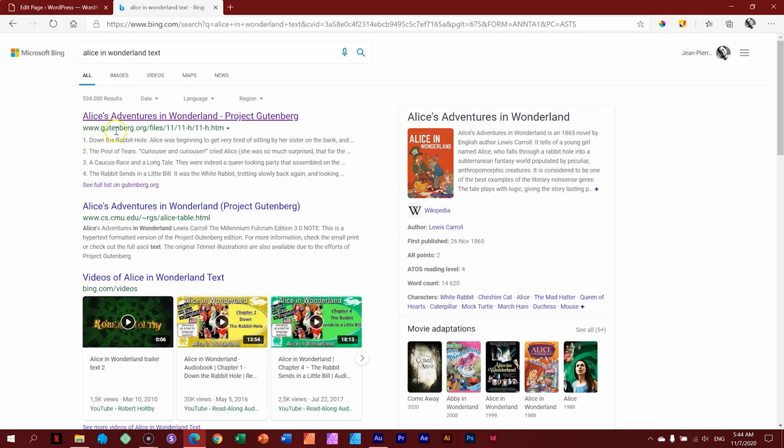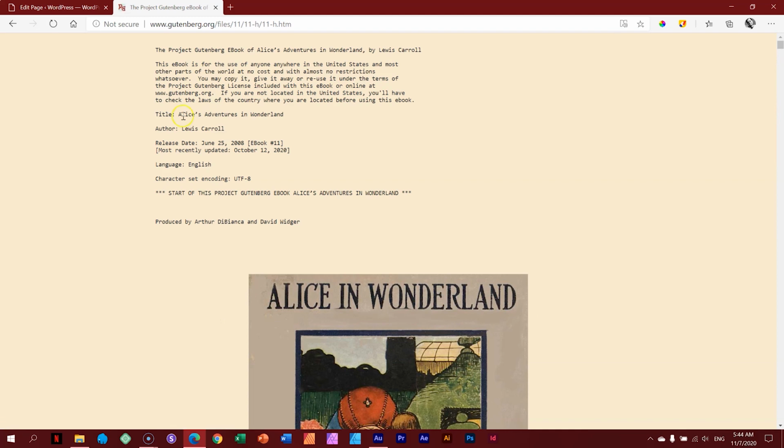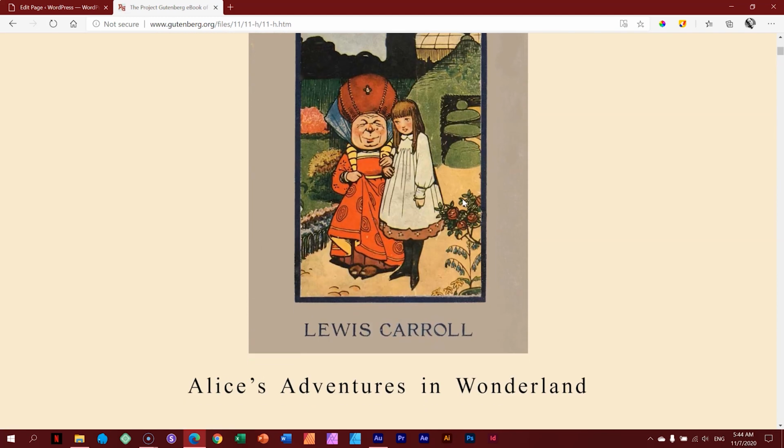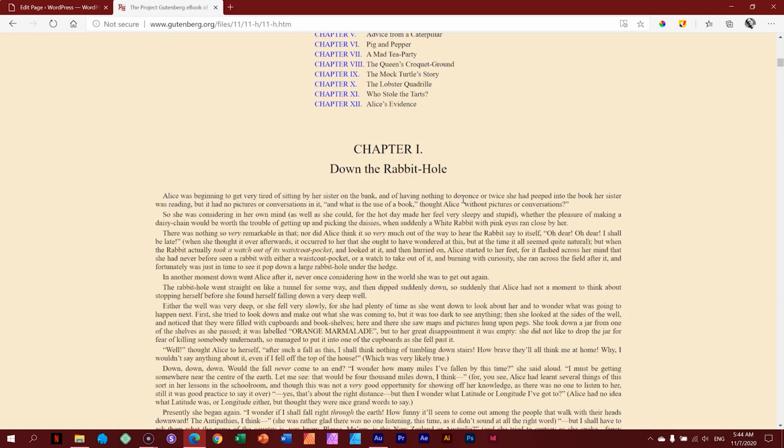And this will take me, and don't get confused now, it takes us to gutenberg.org. This has got nothing to do with WordPress. Gutenberg is the library that keeps all this old stuff for us, for future generations and beyond. If I click here, it will give us all the text of the original Alice in Wonderland, and it even gives you the images, and you can use this. It's in the public domain because it's been around for so long.